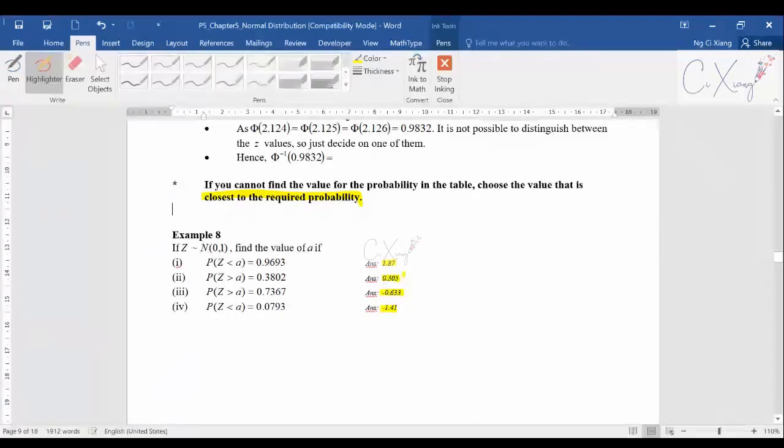Okay, so these 4 are also the 4 patterns that I did just now, 4 different patterns. So you can try either applying the method that I taught you just now, or recalling the method that you learned in SPM before. Maybe you're using a graph, using a formula, right? So you can still apply it if you still remember it. So example 8, I will leave it for you to try.